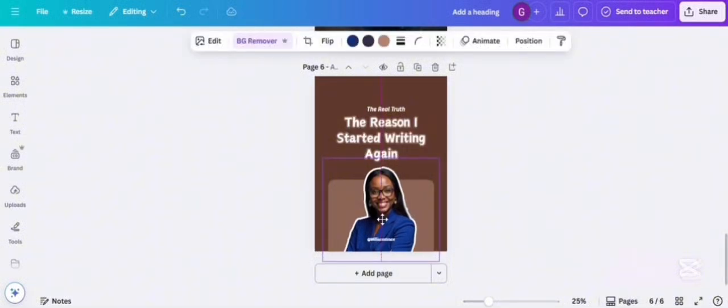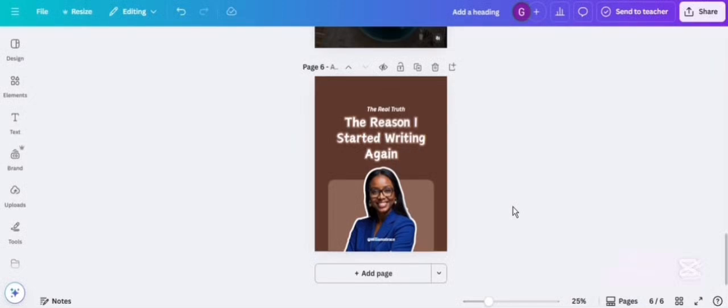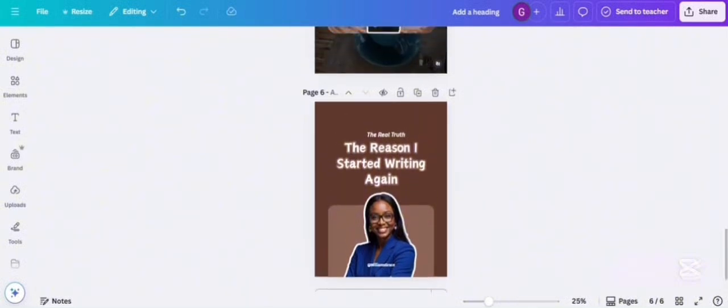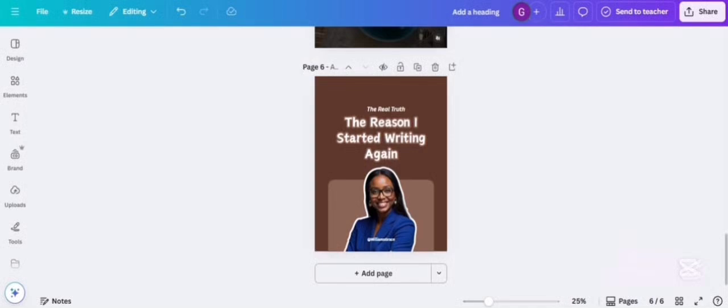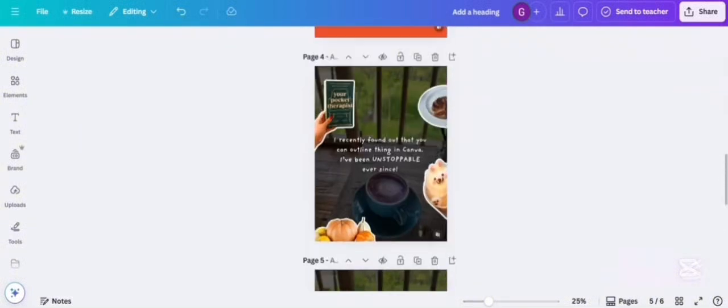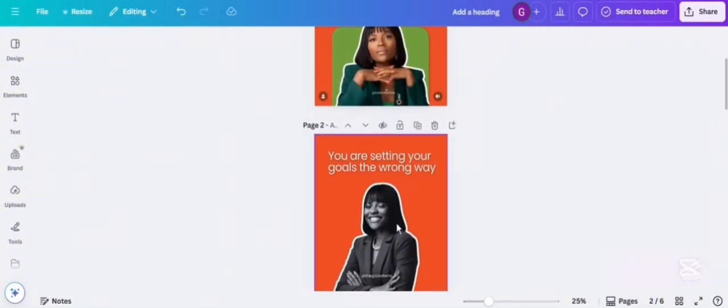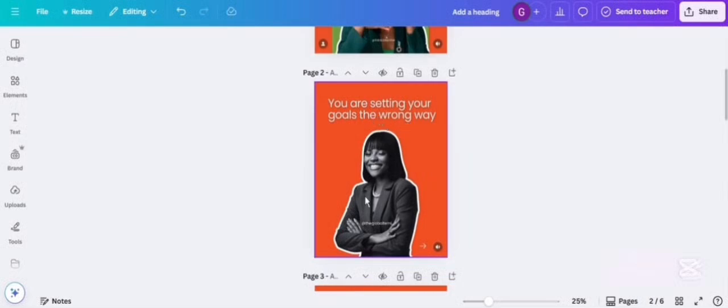Then I want to make sure it's in the center. So always, if you're using center alignment, always make sure it's in the center before exporting. Double check, cross check if you have to. So as you can see, this is just an inspiration on how you can tell your story on social media using this particular method of designing carousels. And for this, it's the same way, just a different font and a black and white photo.